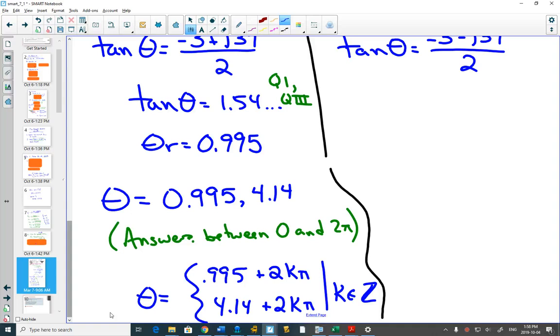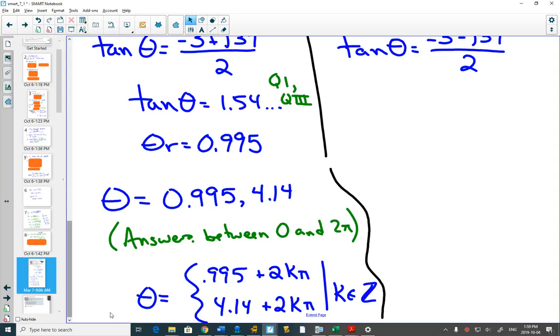If we look back at what we did, even though the numbers weren't nice, we had to keep the idea of how do you solve for an angle. How do I solve for an angle? Well, I need a reference angle, and I need my quadrants. And then because it's quadrant 1 and 3, quadrant 1 is going to be the same as my reference angle. Quadrant 3 is going to be pi plus my reference angle. Those are my two answers between 0 and 2 pi. If I want a general solution, I add 2k pi to each of them.